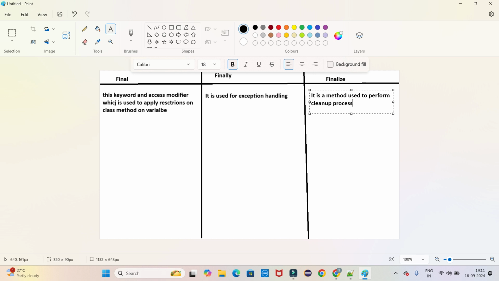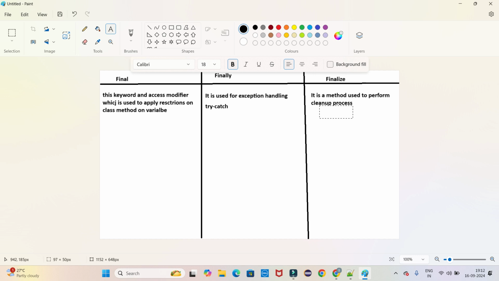Like I said, final is used for classes, methods and variables, and finally is used in a try catch block. In exception handling, the finalize method is used with objects.